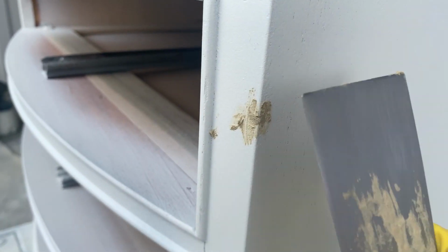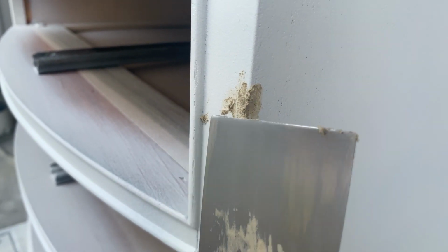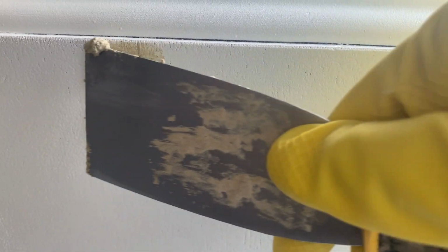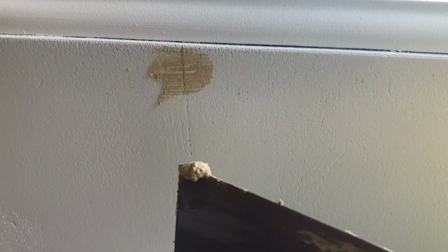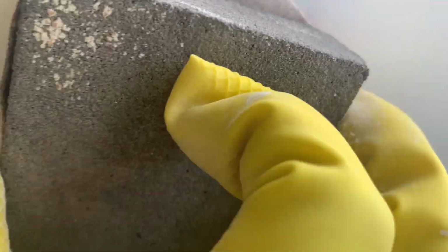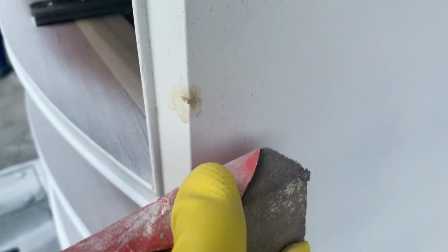I used this wood filler and touched up all those spots. Waited a few minutes until they dried and then sanded with a 220 grit. Once all these imperfections are addressed, I can do a 3rd coat of primer, and that will take care of the bleed through and also these little repairs.